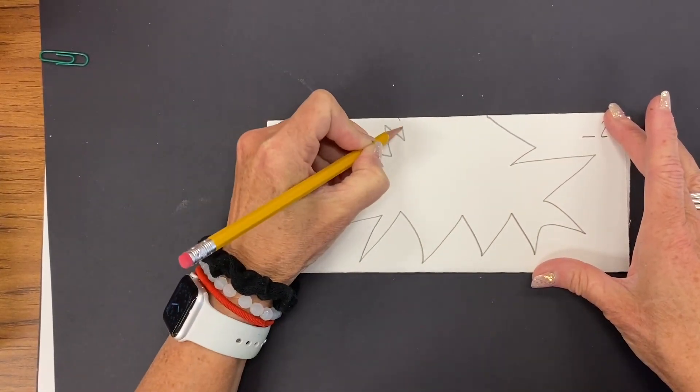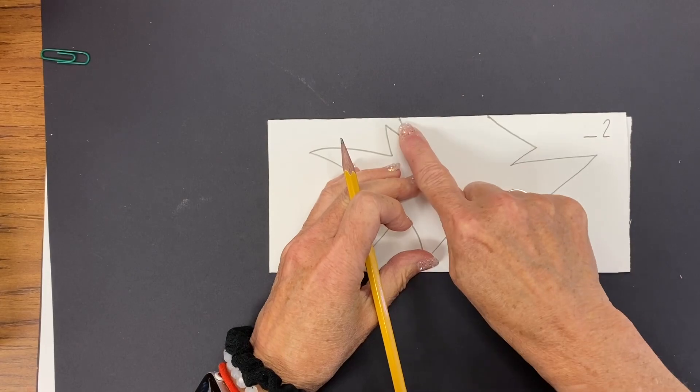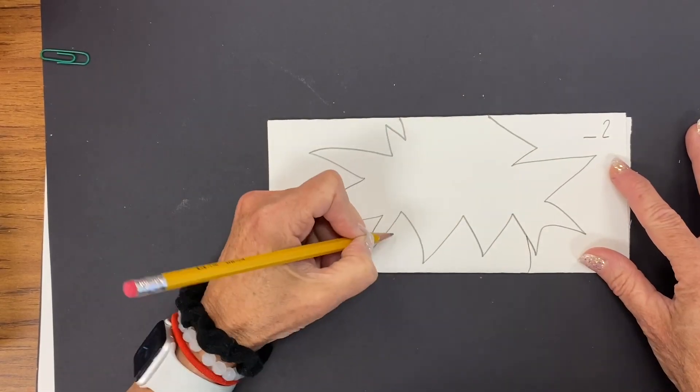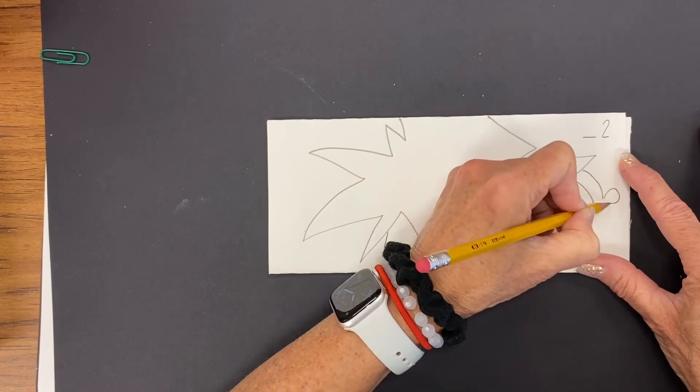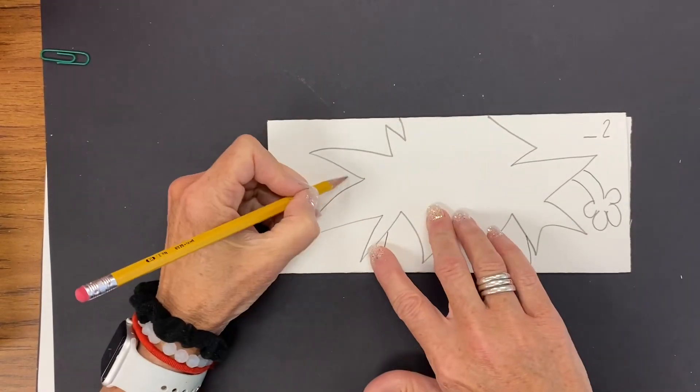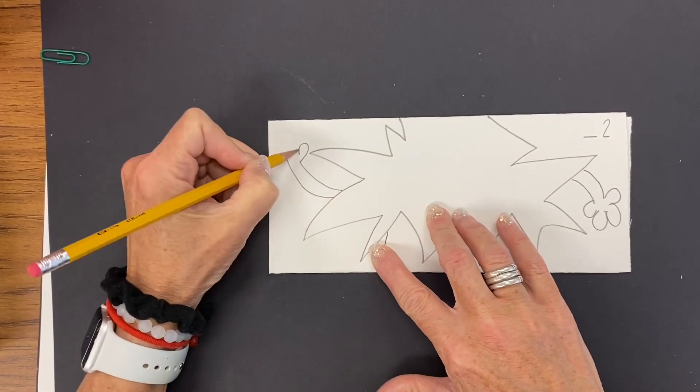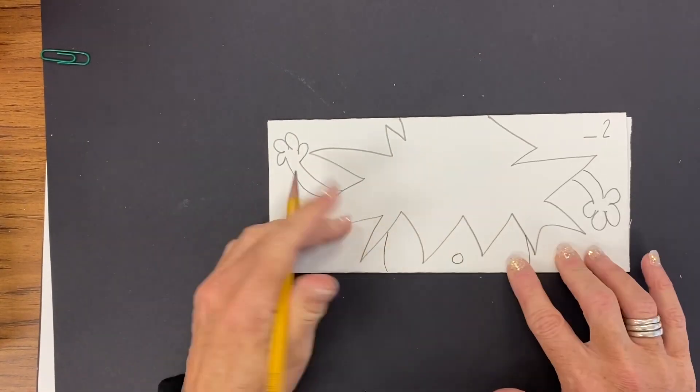Now remember, you want to start it where the marks are placed by the person before you. And you want to end it at the bottom of the page because it's the middle of your creature.